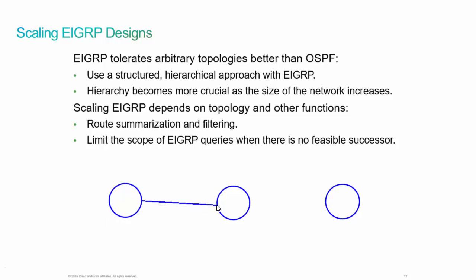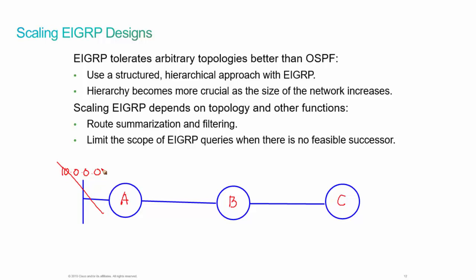So we've got a connection between these two routers, and a connection between these two routers. And then we have a network sitting over here off to the side, and we're going to say that that's the 10.0.0.0 network, or whatever network it is that we're concerned with making sure that we can reach. Now, router A here is going to obviously pass that routing information over to router B. Router B will then pass that along to router C using the standard EIGRP routing methods.